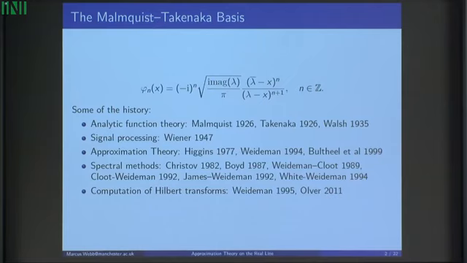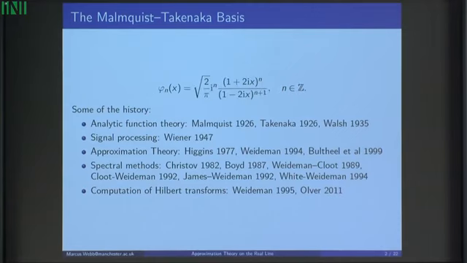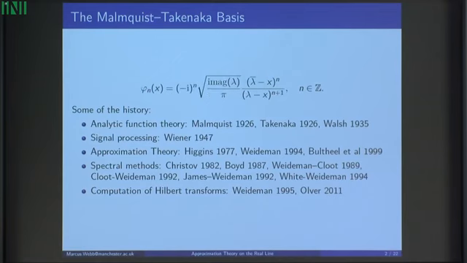Now, it can be generalized so that you can insert a complex number lambda to choose where this fixed pole will be. So you'll have fixed poles at either lambda or lambda conjugate. And different people will use different conventions as to where you choose the poles. But we like to choose i over 2 to be the pole, and you'll see why.